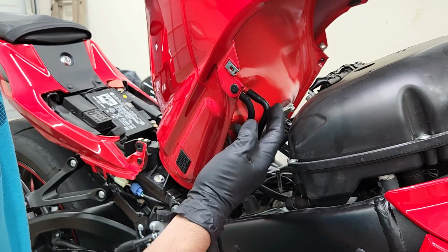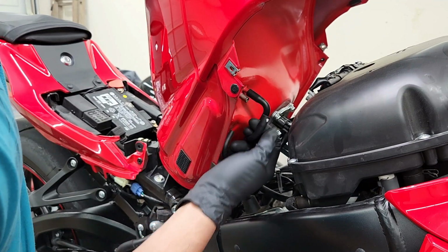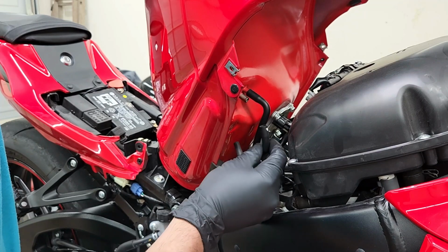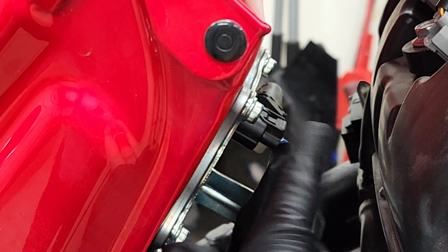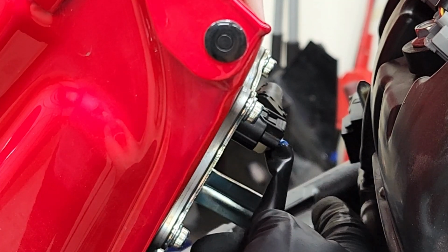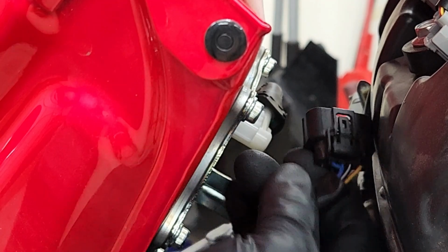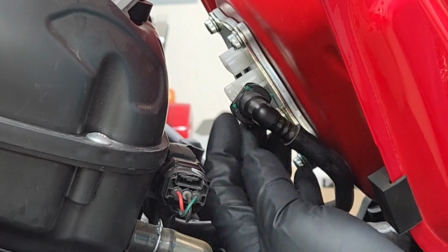Now I'm gonna start off by removing these two tubes on the right side of the tank. You're just gonna simply disconnect these and just remember where each of them go. Go ahead and disconnect the other one. Now we can go ahead and move to the connector that powers up the fuel pump. And all you're gonna do is push down on this tab in the back and pull out. Like so.